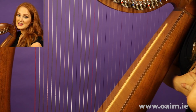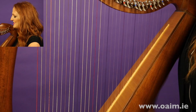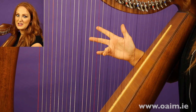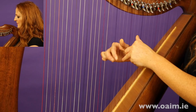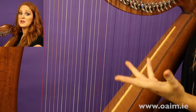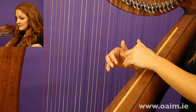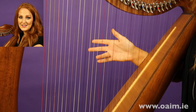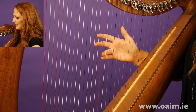So we're finally at the end, what we'll call the E part, and it actually makes sense because we're going to start on the note of E. And it's just a run up from E all the way up to high C. It sounds like this. So it's just incorporating all of the things that we've done already with the scales. So we're going to use both hands. We're going to start with our right hand. You might be tempted to start with your left, so make sure that you start with your right hand first.